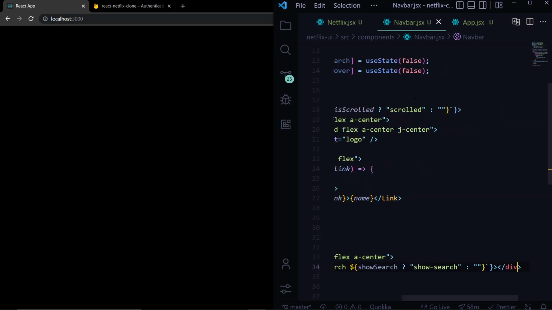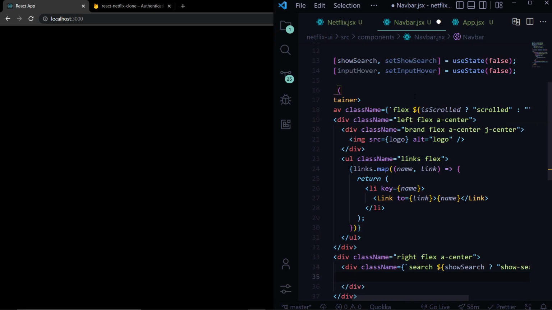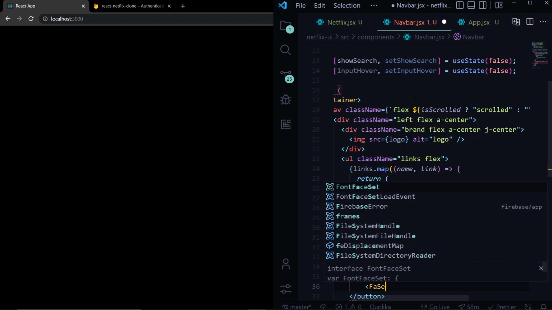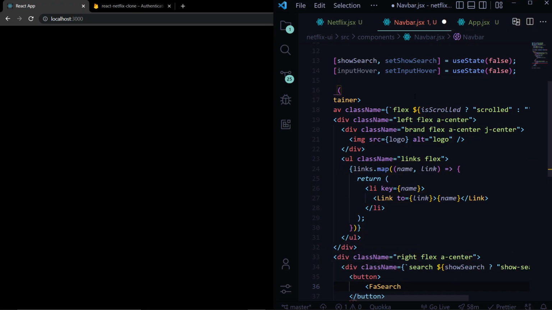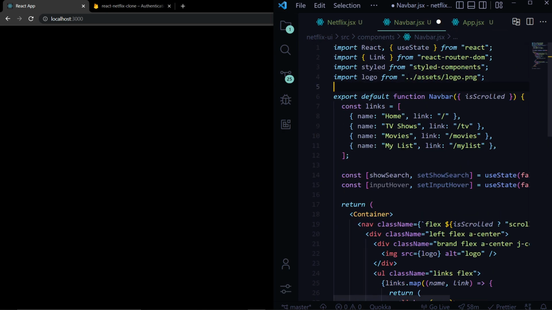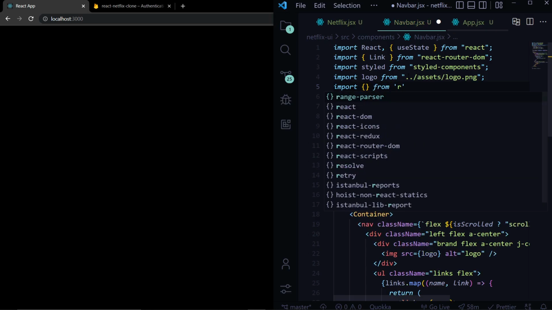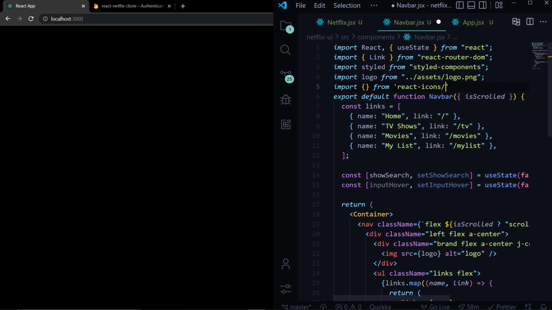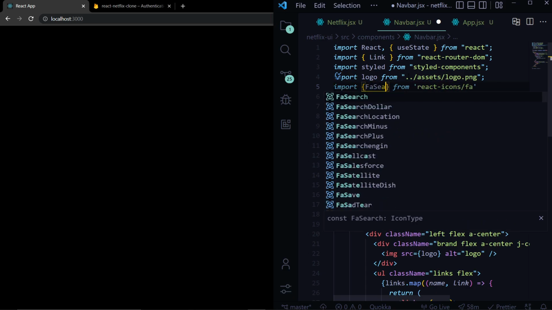That's it. Now inside here goes the button, and the text would be FA search. FA search should be imported from Font Awesome, from the React icons package. So that should be imported from react-icons/fa, and this is FA search.